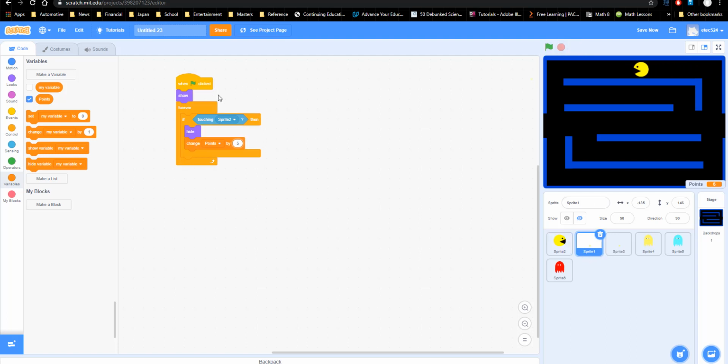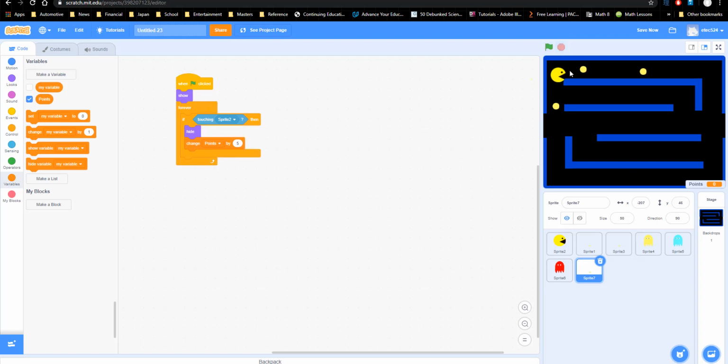So once you get one of these working the way you want, let's just stop this. What I would recommend you do is then right click on it and duplicate it. And then you can move it around. So if I put one here, and now I do it, I move this guy over, so he gets 5, and then this one, if I move down, if I get it in the right spot, there, now I'm up to 10 points. So that is a way to get your points to work, and also to get these to disappear. And like I said, when I click this, because I put the show in, they show up again.